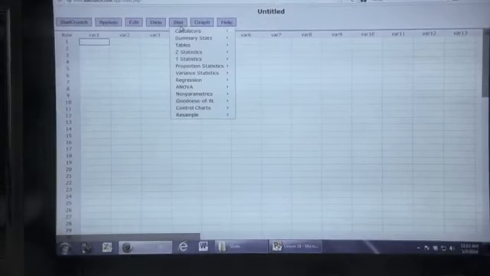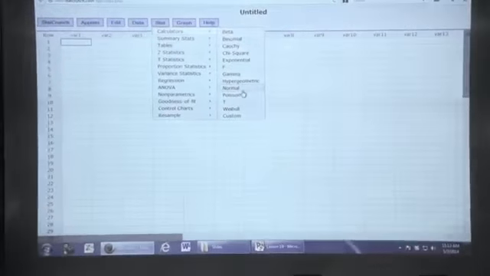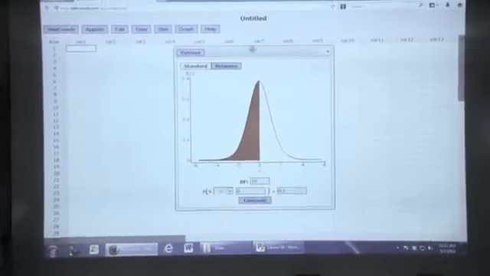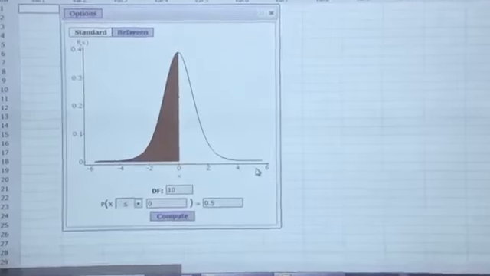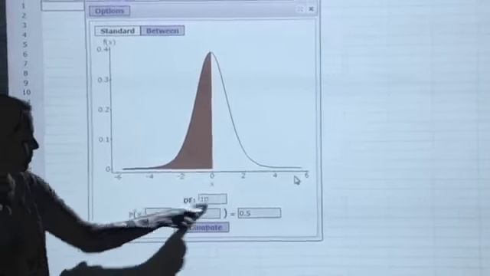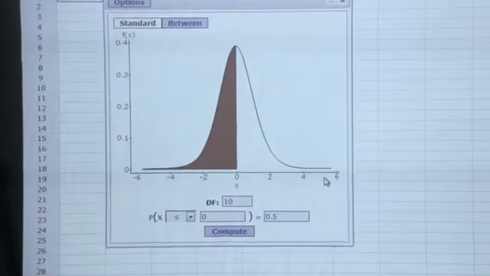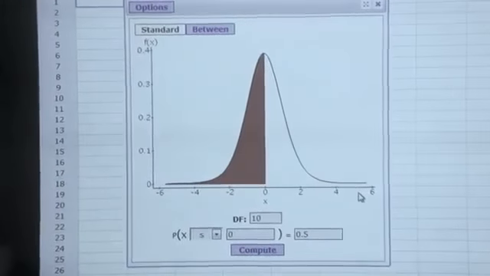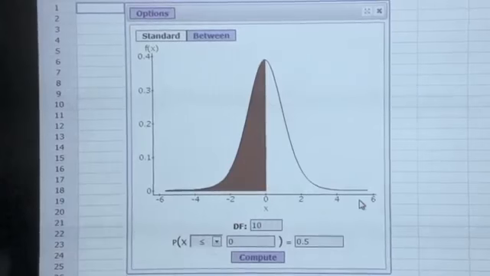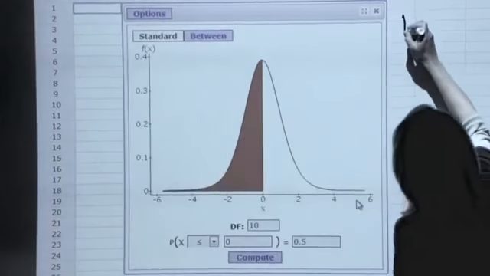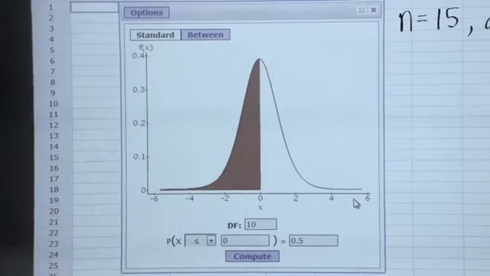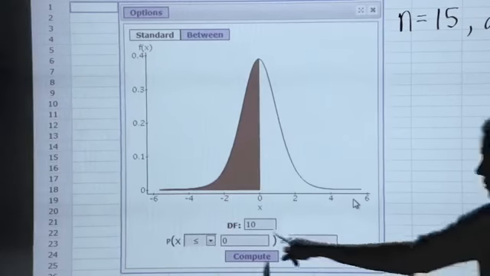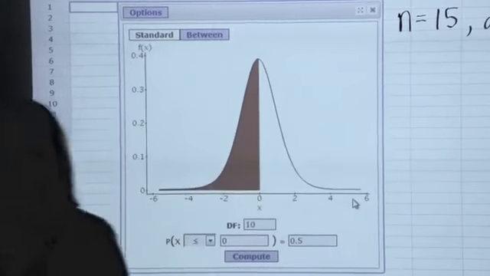So the t calculator is from the Stat menu under Calculators. Just like before you went to the normal calculator, now we're going to go to the t calculator. Move this over here. This is what it looks like. You'll notice that there's a box for degrees of freedom. In your first example, the sample size was 15. Since our sample size is 15, degrees of freedom is 1 minus that, which is 14. So first thing I'll do, I'll update my degrees of freedom.